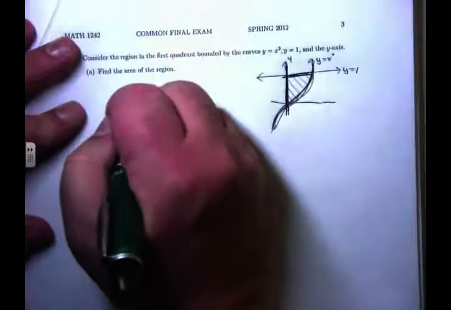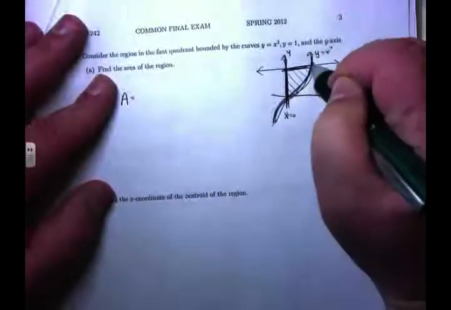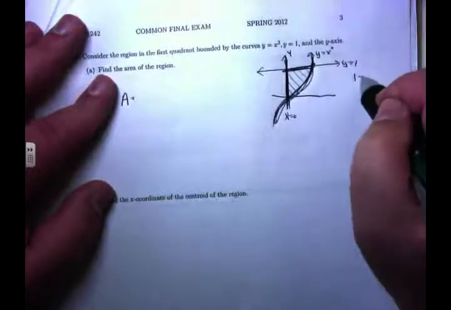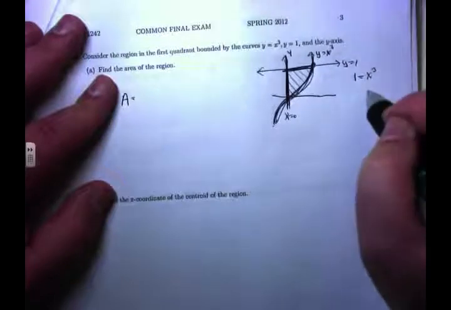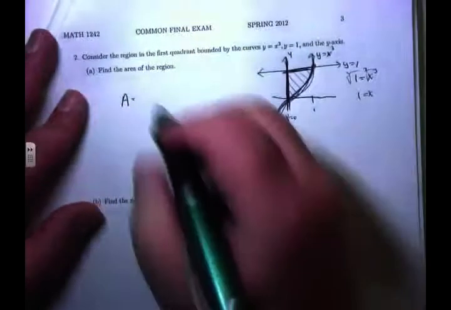Does that make sense? So, how do I find area? Area is either top minus bottom or right minus left. Well, you need some points of intersection here. I'm going to go top minus bottom here. This is x equals 0. What is this point of intersection here? Well, y equals 1, and when y equals 1, it has to equal the x cubed graph here. So by taking the cube root of both sides, x is also going to have to be 1. So my bounds are going to be from 0 to 1.